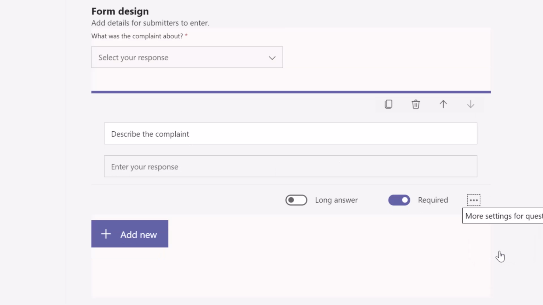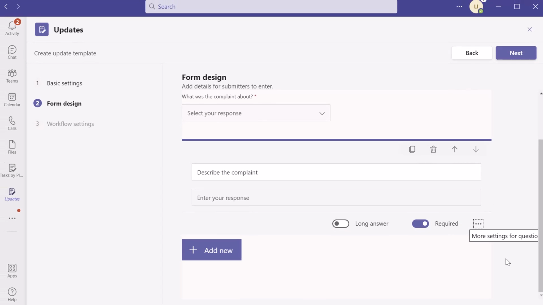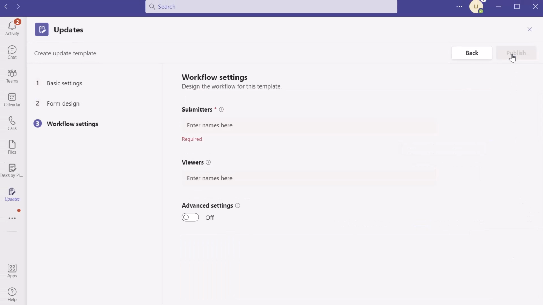Now, once you've added all of your fields to your form, what you want to do is go ahead and click next. And here is where you can build out your workflow for these specific forms. Now, in the context of this app, workflow is rather simple. It's not the kind of workflow you might build out in Microsoft Power Automate, for example.